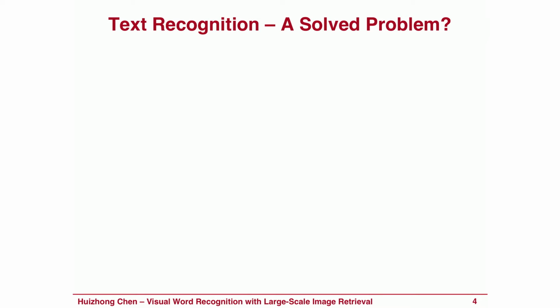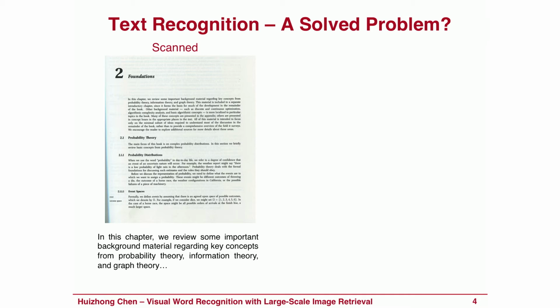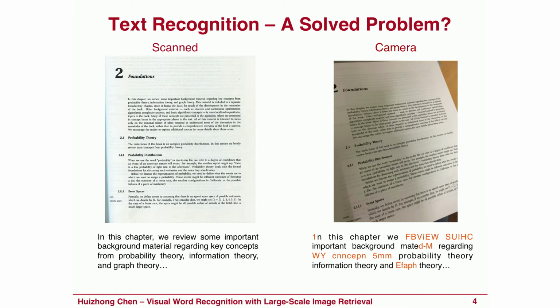With modern OCR technology, people may naturally wonder if text recognition can be considered a solved problem. Well, the answer is yes and no. If a scanned high-resolution clean image is passed to the OCR, the text can be recognized at a very high level of accuracy. However, this goes against the current trend, as many text images are now acquired by a camera, in particular, a cell phone. When we feed a camera image to the OCR, the text recognition performance significantly degrades.